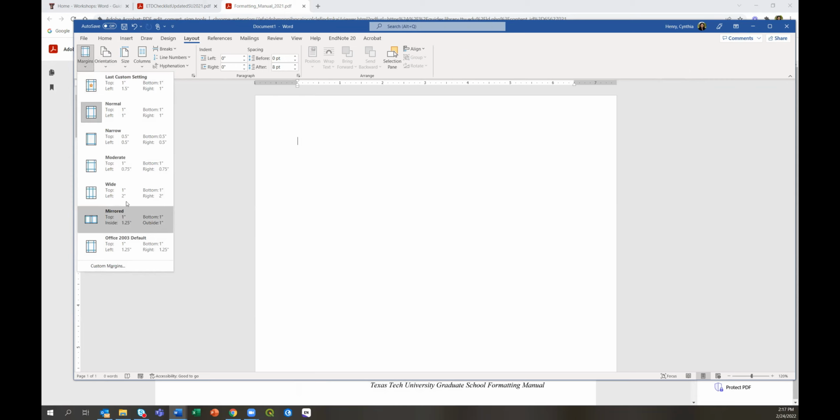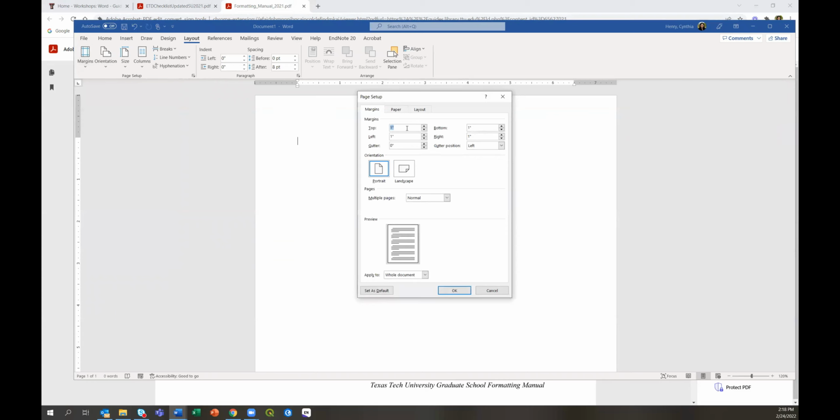Now I change my margins a lot depending on what it is that I'm doing. And I can always do a custom margins at the bottom. So there is one that is set that is pretty close, right? And they ask you specifically not to do mirrored margins. So I would always just take one of these or do a custom, and then you can just change that.